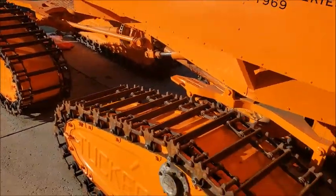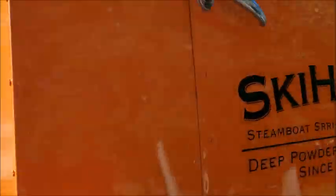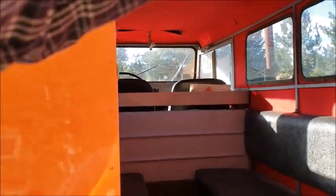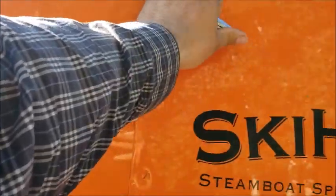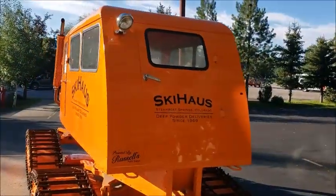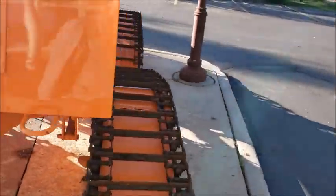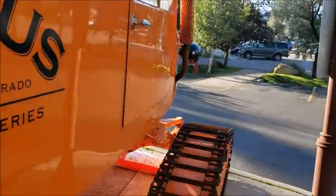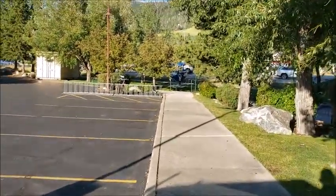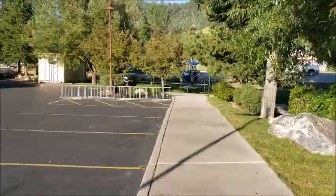So these are actually in operation. And you can get in through the back? Wow. That's how the people get in. Through the back. That's pretty cool. Just working with tracks, all rusty. Okay. All right. Oh, and then they got a ski lift up here on display next to a bicycle rack.